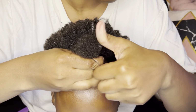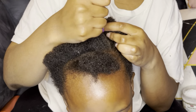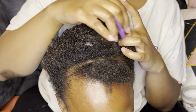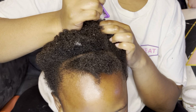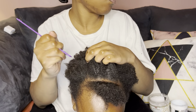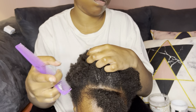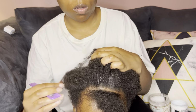But back to this tutorial, I am freestyling her hair. So this part, we're just gonna throw it in braids. And then I'm going to section off some pieces here. Mind you, I don't know where none of my clips or anything are, so please bear with me. The ponytails that you see in this part, the loose ones, are just the base to keep it out of the way.